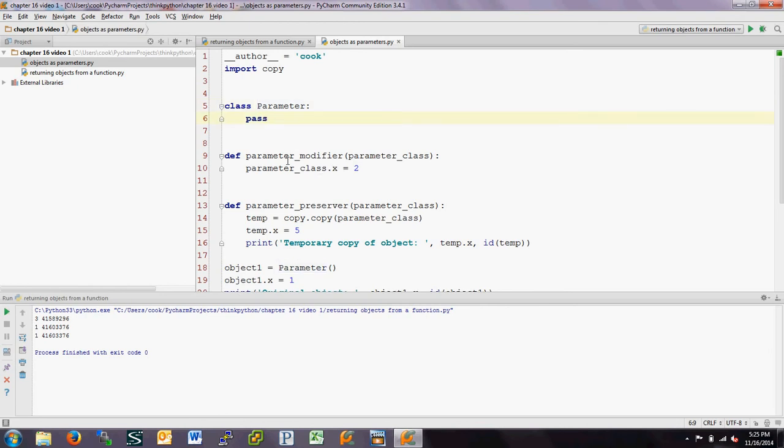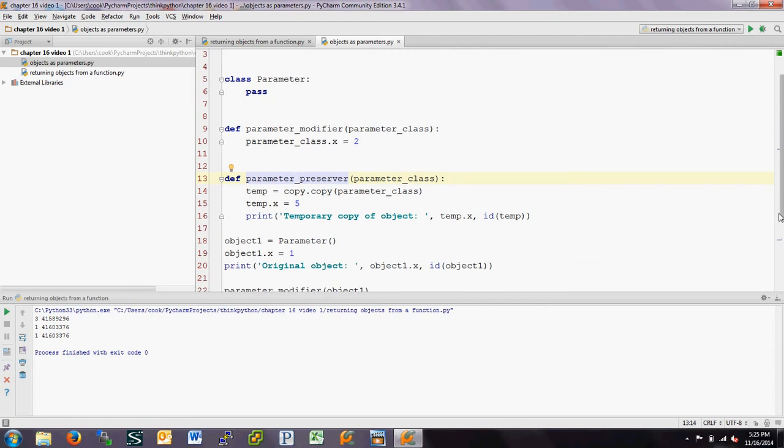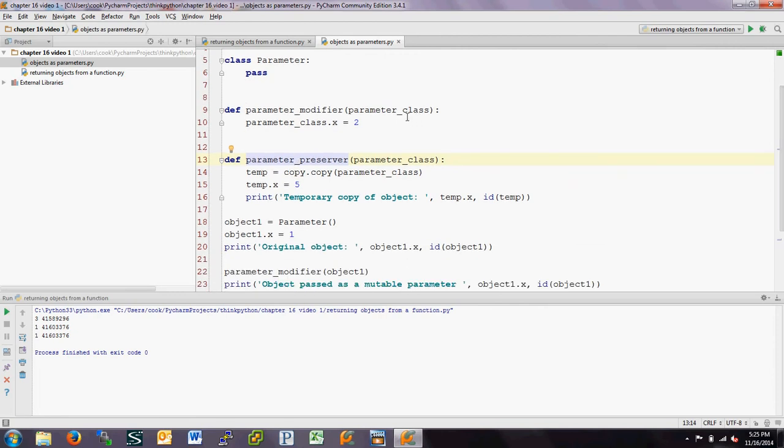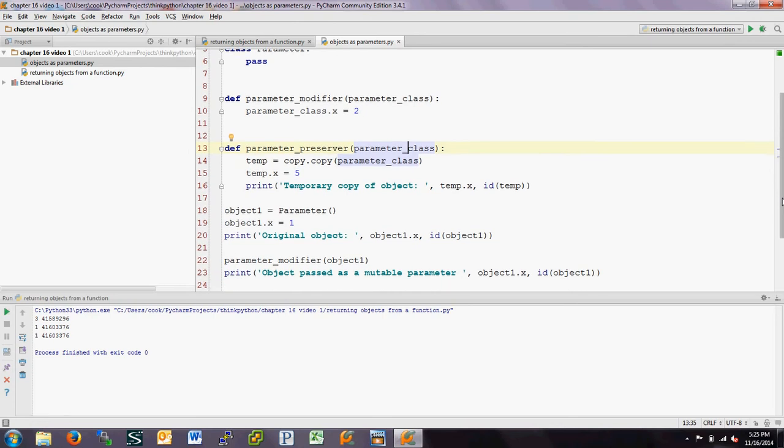And we have two different procedures here, parameter_modifier and parameter_preserver, and we'll see what those mean in a second. One naming convention that's probably a good idea to use is, when you're passing in a class as a variable, to name it to let everybody know that it's a class. So we'll put _class after each one of those. And we'll come back and take a look at what these do.